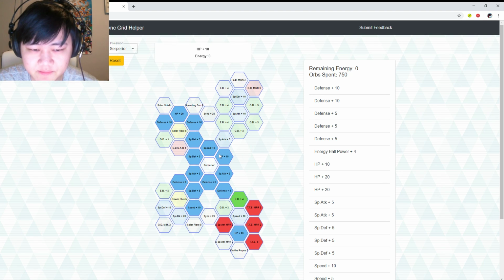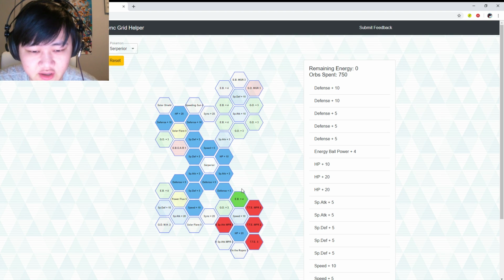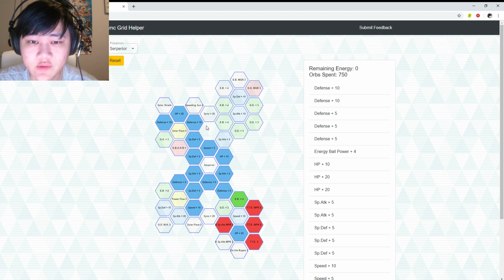But really, this comp with the defensive stat pluses would be extremely useful in single player. That would definitely work much better in single player, since you can control the aggro from the enemy, right? So there you go. That's a more support build, Serperior.